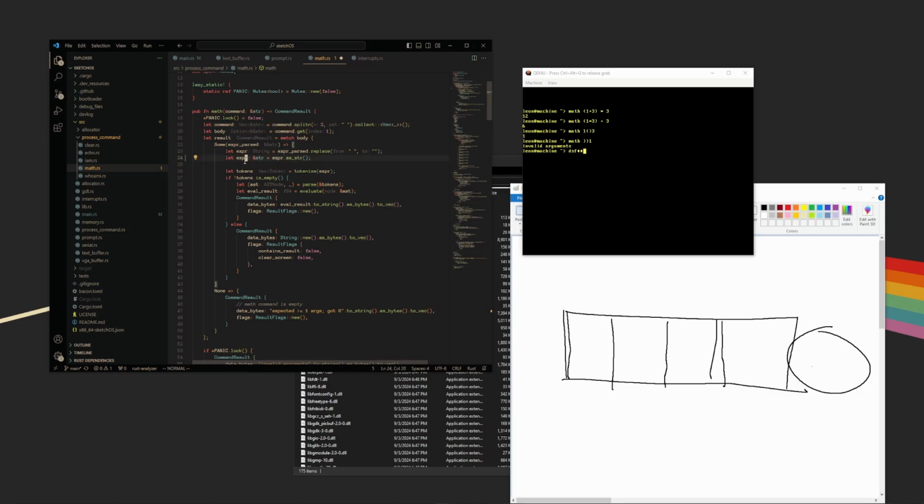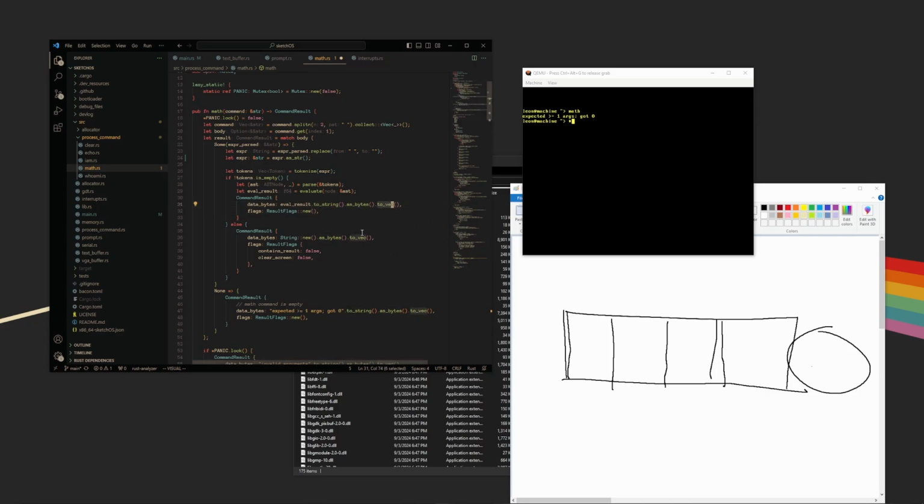We parse the expression and then tokenize the expression, and if the tokens aren't empty, so if I go here and just do that, it says expected greater than 1 args got 0, so that's what we do here. If it's not empty, then parse the tokens, evaluate the tokens, and then we return the evaluation as a string, as bytes, to a list.